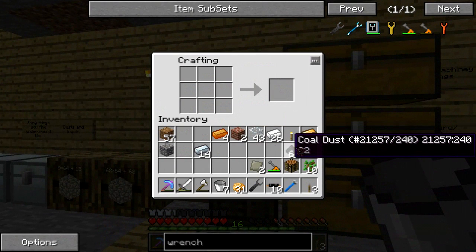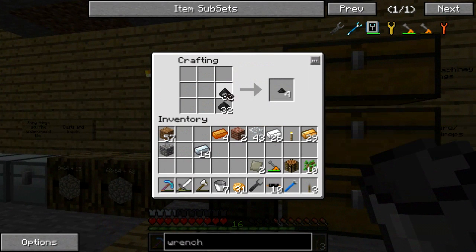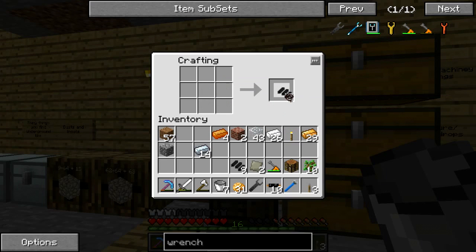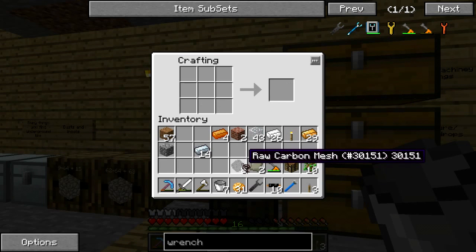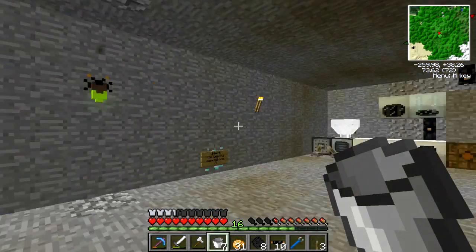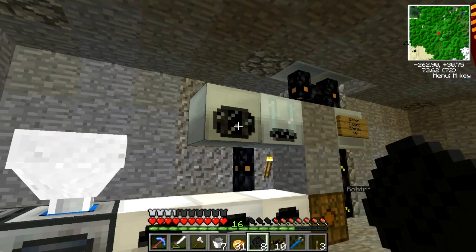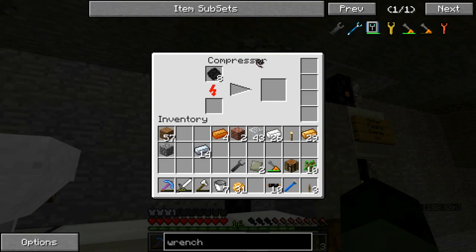The coal that you need is really annoying for this block, because you get coal dust. Four of those gives you raw carbon fibers. I might as well just take all of those. And then two of those gives you a raw carbon mesh. So it's eight coal per one of these. And then you need two of these per advanced machine block. So it's actually 16 coal per machine block, if I did all that correctly.